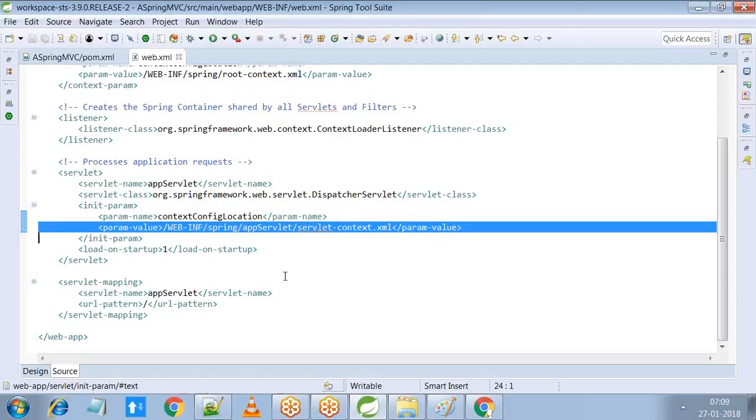It is actually the servlet web application context, right? So this is the XML file related to that application context, where you'll configure the web components, I can say. Okay, where you'll have the web components.